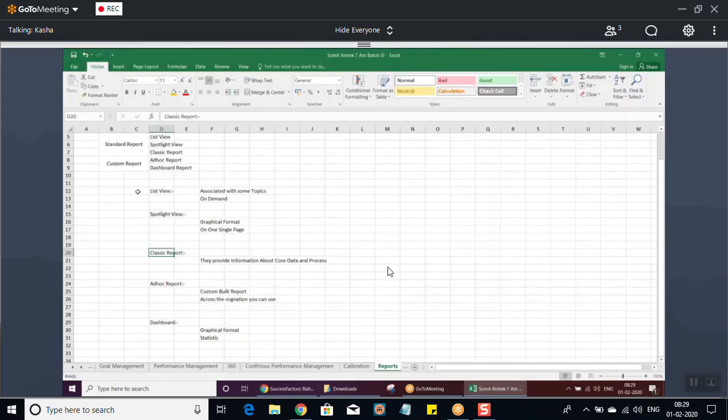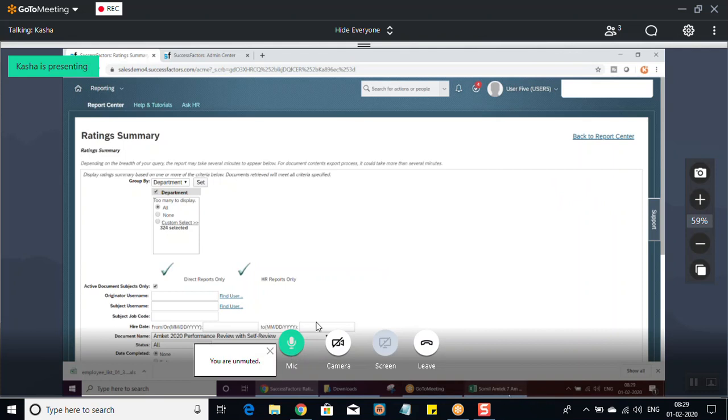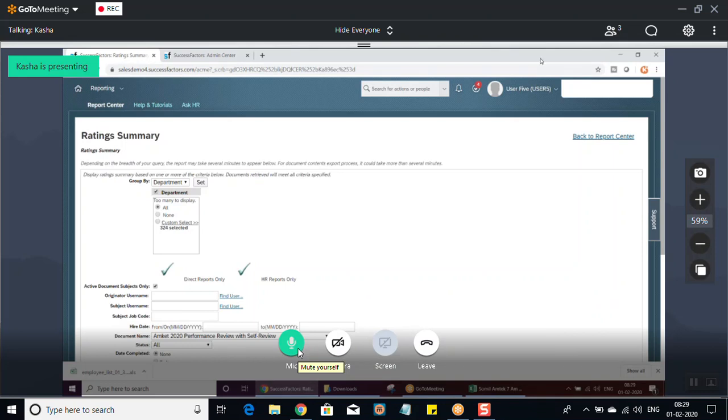getting generated. After this, team, we will start with the custom report, which is the ad hoc report, and the dashboard report, and how we can create them. So let's just wait for five minutes, or maybe we can take a 10 minute break so that this report also works in the background, and then we will start doing that, right? So let's take a 10 minute break, team. By my watch it is 8:29. We will meet at 8:40. Okay, and then we will talk about the custom report, which is the ad hoc report and the dashboard report. Okay, chalo. Okay, then team.